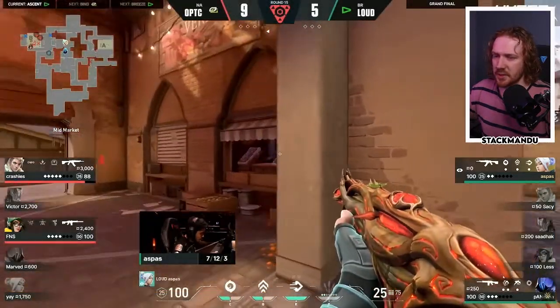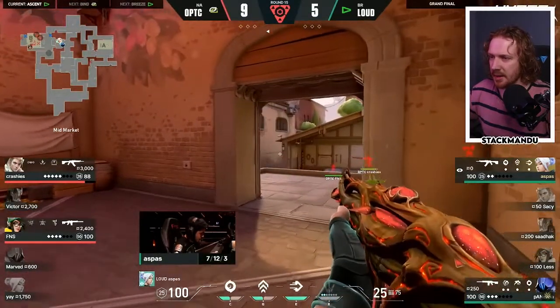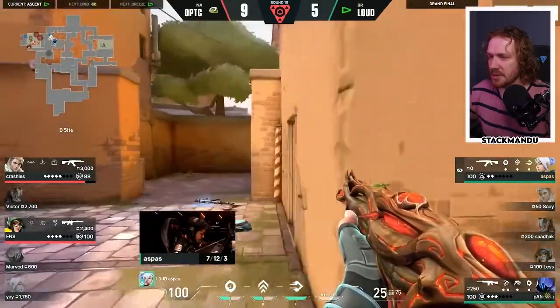And then we get left in this 2v2. So Aspas and Pancada versus Finesse and Crashies. They've got full KJ util. They smoke off main to deny that.